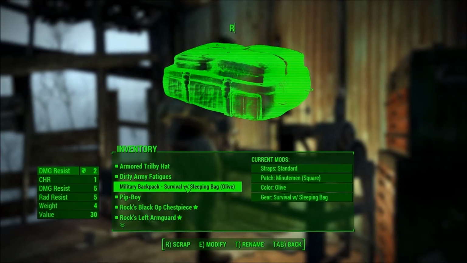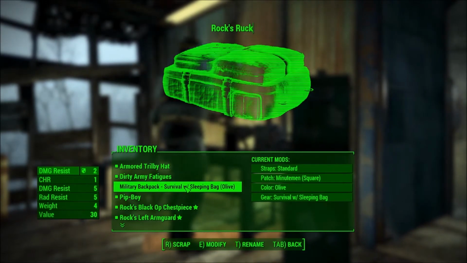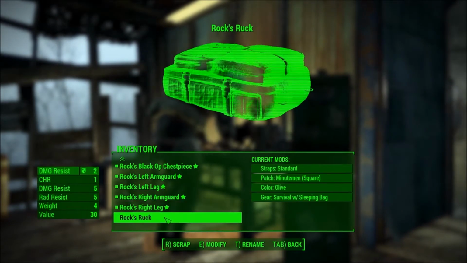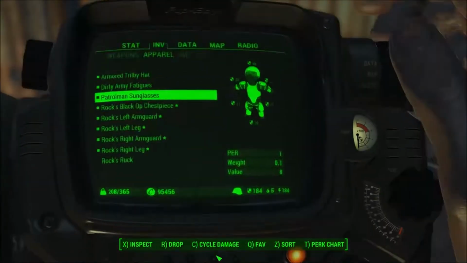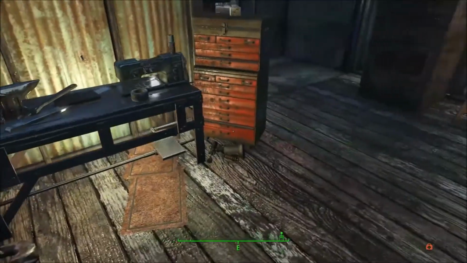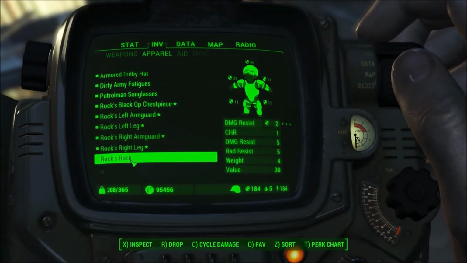Rock's Rock. I think this character's name's Rock. So I think that's right. Oh, look at that. I already knocked my blowtorch off. That's disappointing. Alright, Rock's Rock.